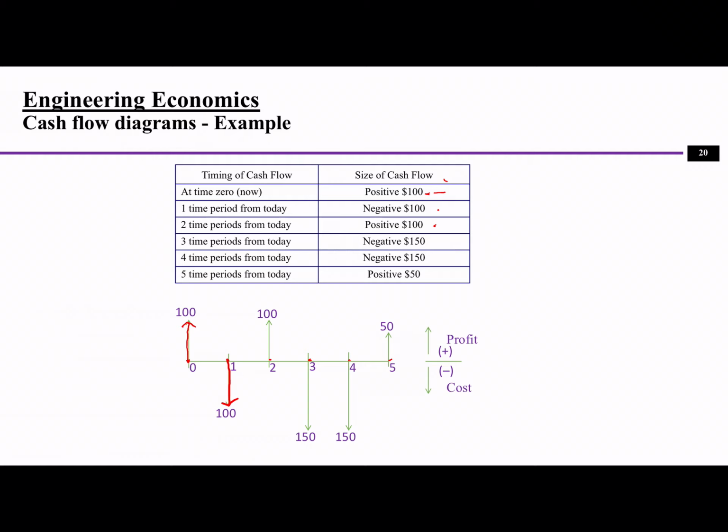because you are putting your money out, right? What is profit? The profit will be, after some years, after the project's done, you will get money back in the pocket. Then that's the profit. That will be the arrows going up. But your initial investment will be the downward arrow, the cost, negative.